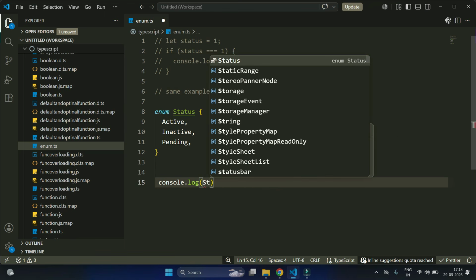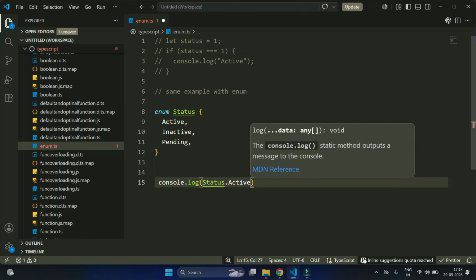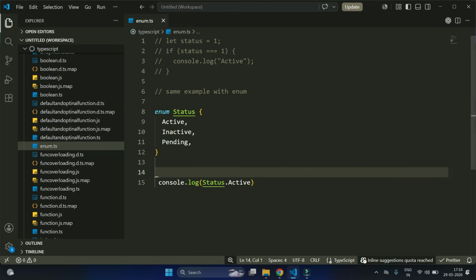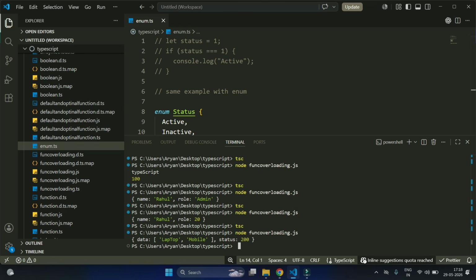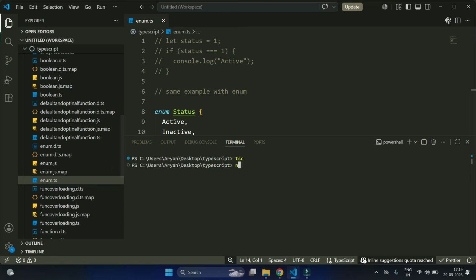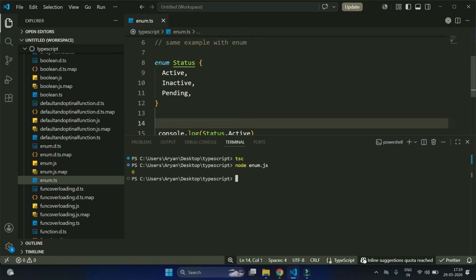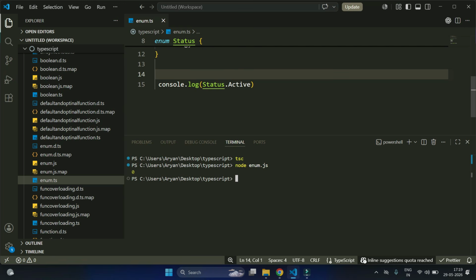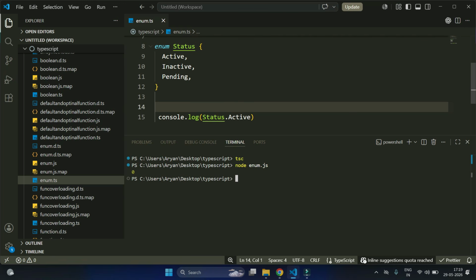Let me check its value. Console.log Status.Active. What happened, guys? Let me execute this file: tsc, and then node with your file name, enum.js. You see it is 0. Internally TypeScript understands values like 0, 1, 2, 3.